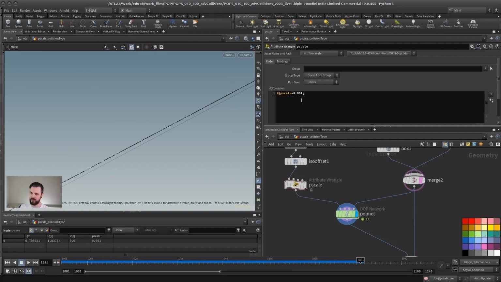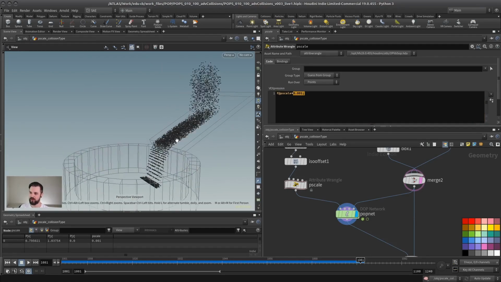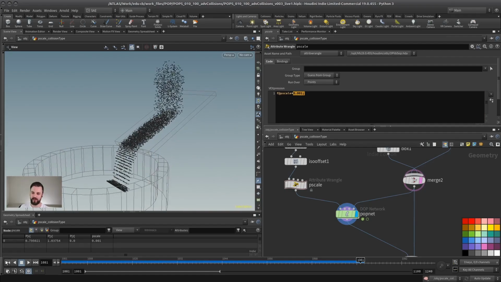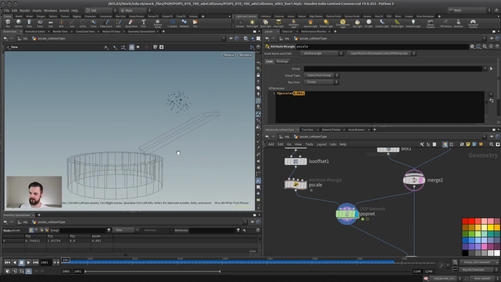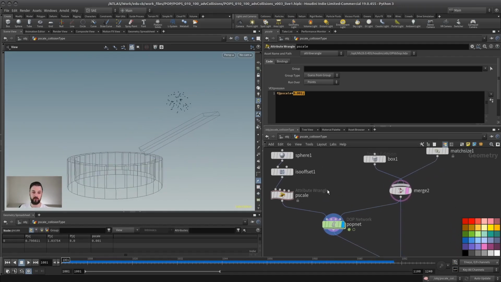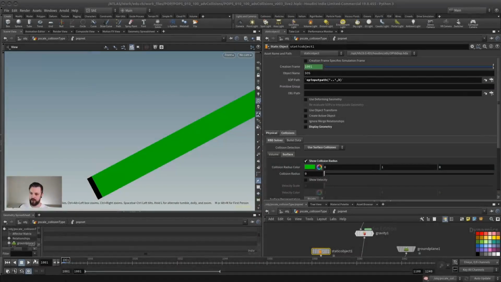It's always a gap of this size in meters. So it depends, of course, on your case and your camera, what makes sense to you. So it will never be 0, but you can set a number that makes sense in your case. So keep that in mind. P-scale is something you will need when you use the surface collision. And not only is it actually the p-scale, it's also here the collision radius that you can define for the object itself.